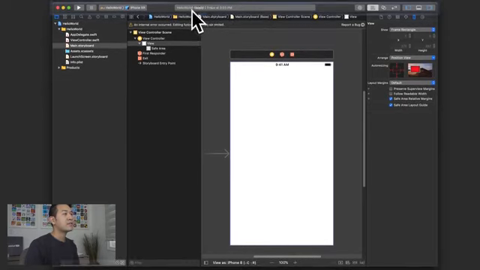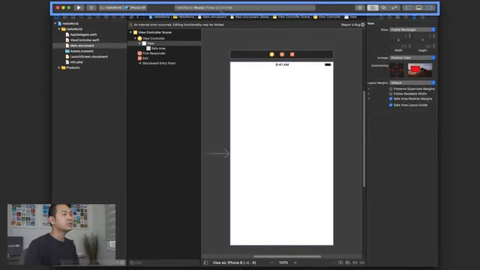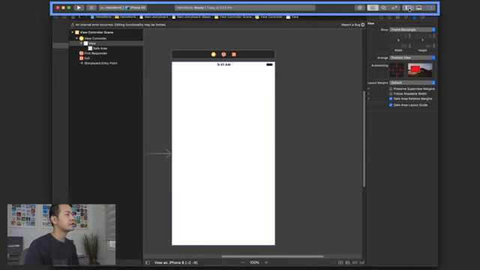In the middle here, you have your status bar. It's going to show you what's going on with your project, what it's doing right now. And on the right hand side, there are a couple more controls, which we're going to get to in a second. But in the rightmost part of that toolbar, you're going to see these buttons, which are really helpful to you right now. They're just to hide and show these different areas that we're talking about.